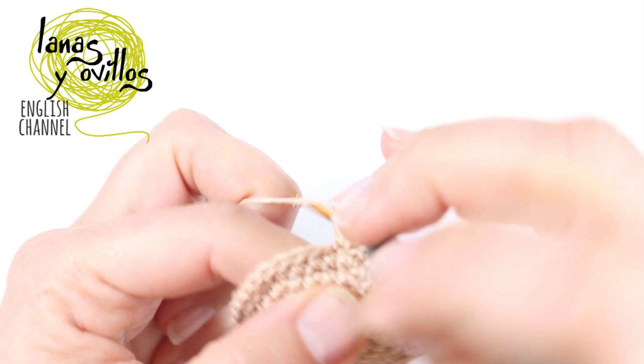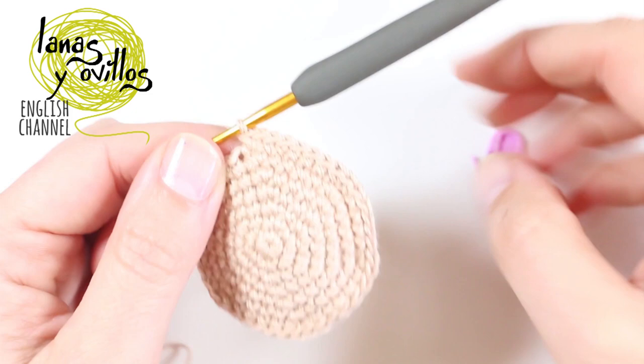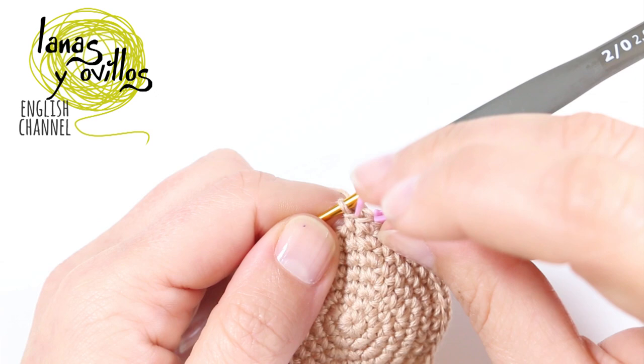From the row 8 to the row 16, you have to make 1 single crochet on each stitch. 42 single crochet from the row 8 to the row 16.